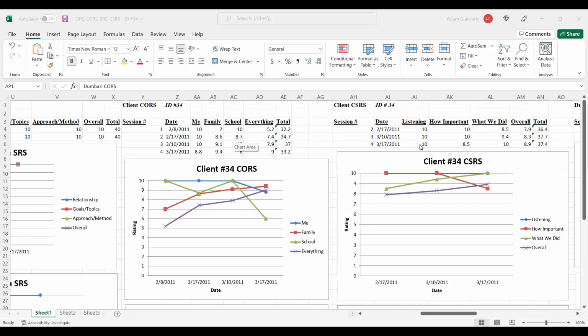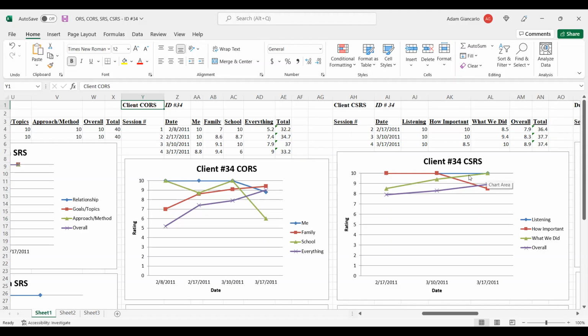So this was definitely old school. I don't know if anybody is into Excel and stuff like that, but there's a lot that you can do with the ORS and the SRS. So this is a child again, and just taking a look at where things are at in different life areas for this client.